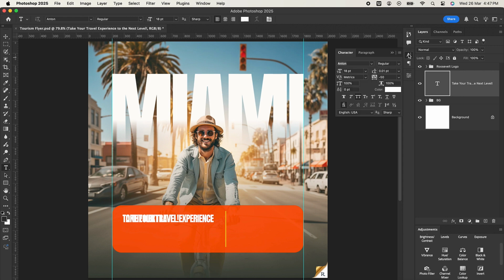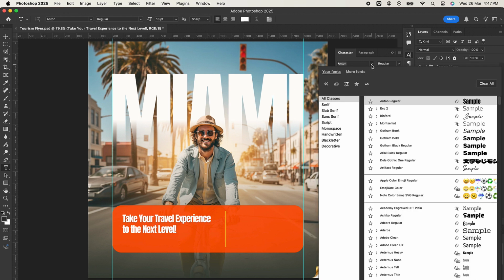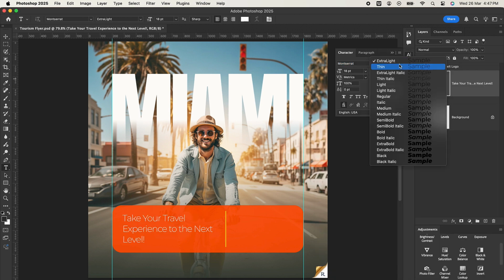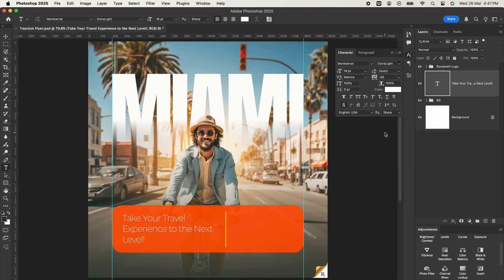Nice. So let's set this side to auto for the meantime. Then let's turn off the all caps thing over here. Now let's change the font. So let's go with the font called Montserrat, then Montserrat Bold. So something like this, okay.